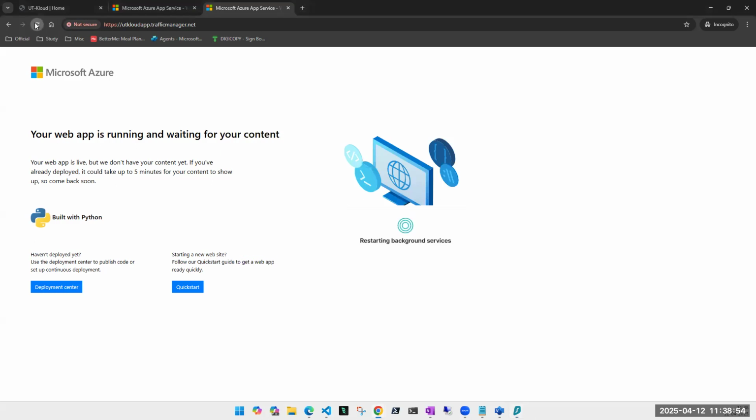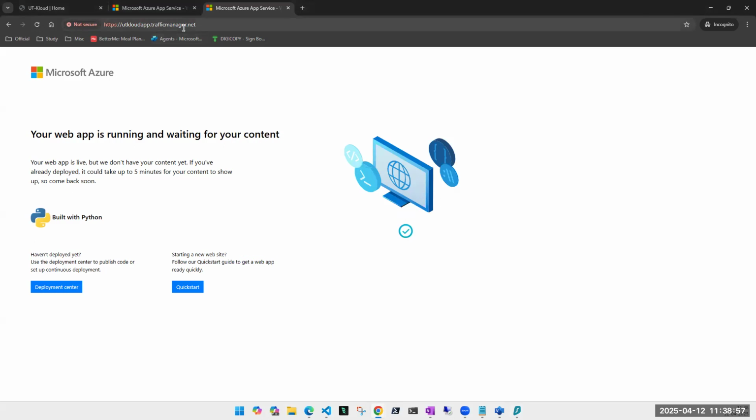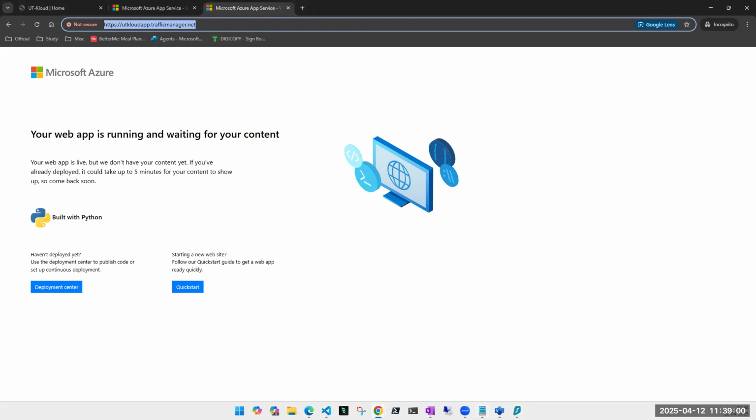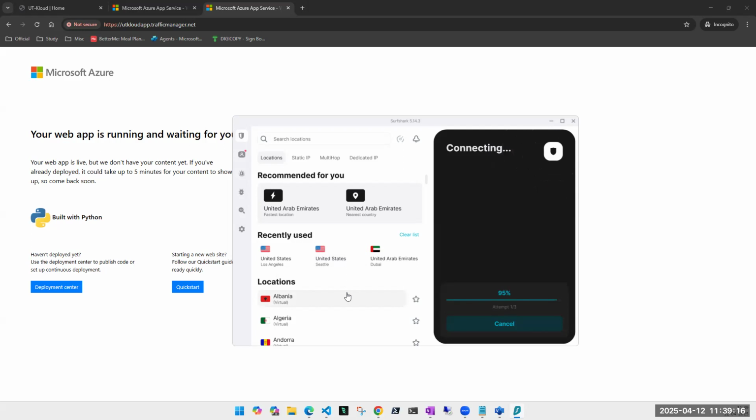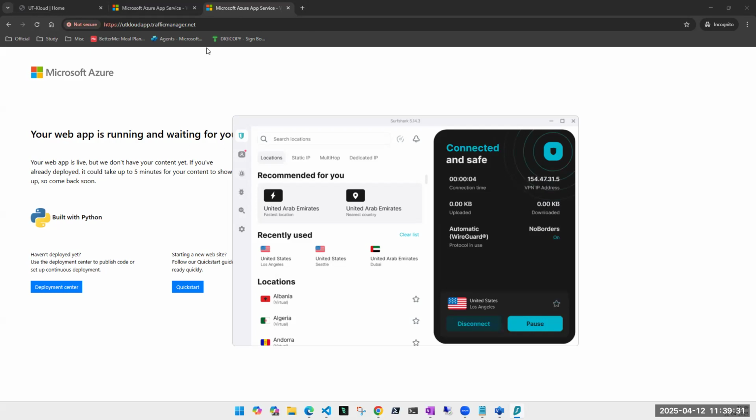So we have already done the load balancer traffic manager. It is working fine. Setup has been done. Now the only thing we have to see is what happens when a connection is tried from a different region which we have specifically selected. For example, for India, it is showing this page, right? But if someone from US tries that, it should get the other app, the one which we created with the blue page. This one, it should appear. So let me see if I can get connected to any US VPN. If I get connected successfully, yes, I think I got connected successfully.